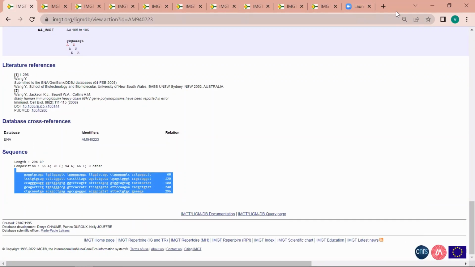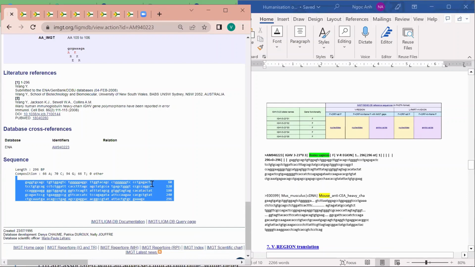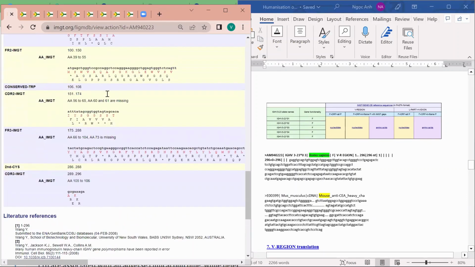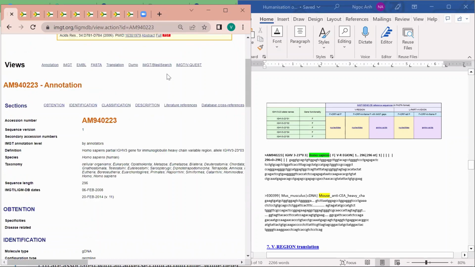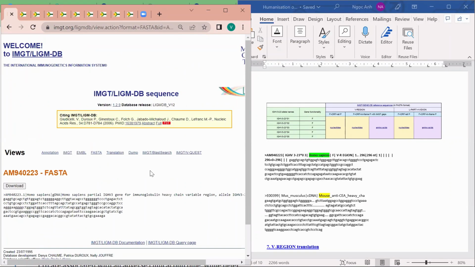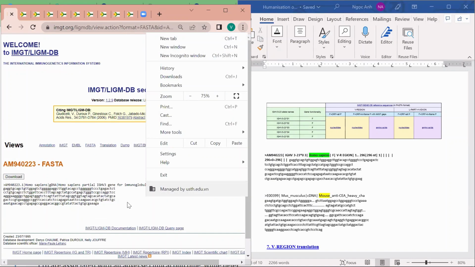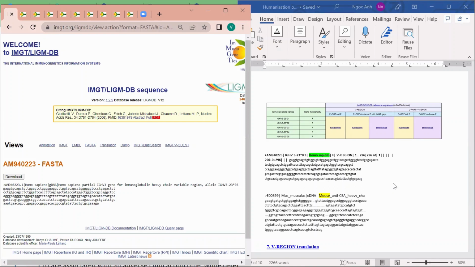That's the sequence. Oh, the sequence is not the same, I think. There's some difference in the two sequences.